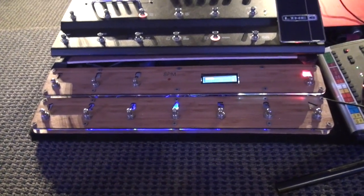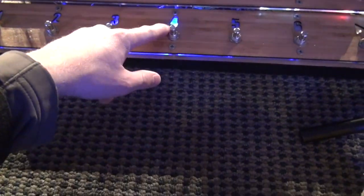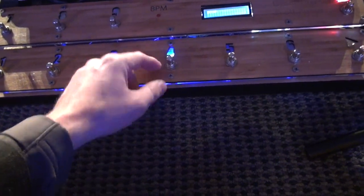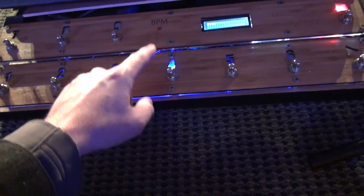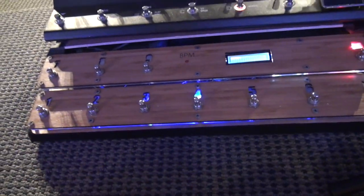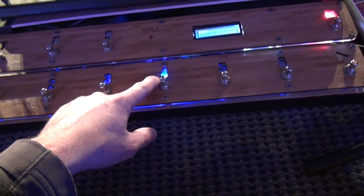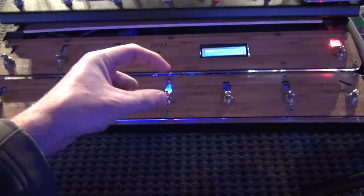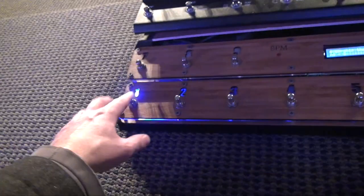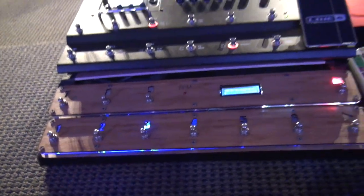I'm really happy with it. If I were to do anything differently, I would put — rather than the LED indicator shining behind the letter, as cool as that looks — it's not quite as vibrant as I'd like because I'm not looking at this directly, I'm seeing it out of the corner of my eye. So what I would do is embed it through the bamboo off to the side. This was actually troublesome because the acrylic was clear, so I put a piece of scotch tape just to give it a translucence so it will still catch the light and shine through. I use a blue light and a purple light — you can barely see that one, it's just not as bright as it should be. That's the only thing I would do differently.